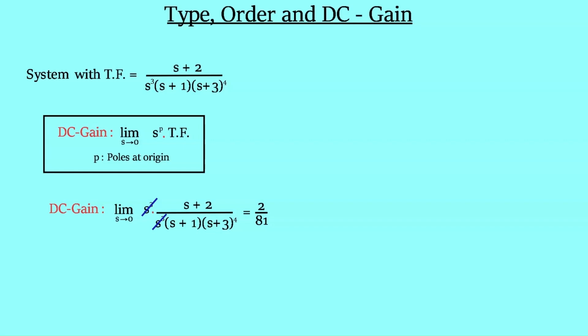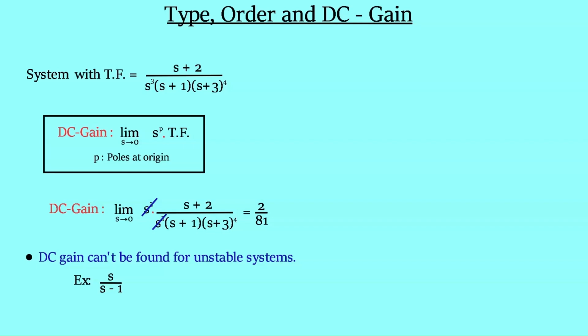You can clearly see that it is not a very lengthy or difficult procedure to calculate the DC gain, but it does not mean that you will be finding the DC gain of any system blindly. The thing is, you can find the DC gain of only stable systems. We cannot calculate DC gain for unstable systems. For now, just write this transfer function s upon s minus 1 as an example.